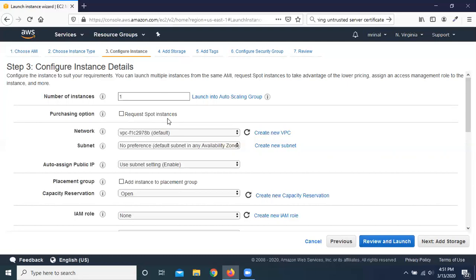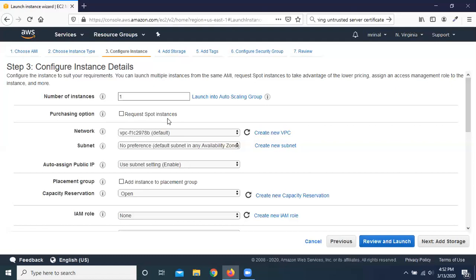Suppose they have a lot of resources available already that customers are not using. So they want to actually sell them to the customers. So if you use spot instance, when Amazon is selling them, they will definitely give discounts because they are remaining unused. So they want to give discounts so that customers buy them, customers use them.